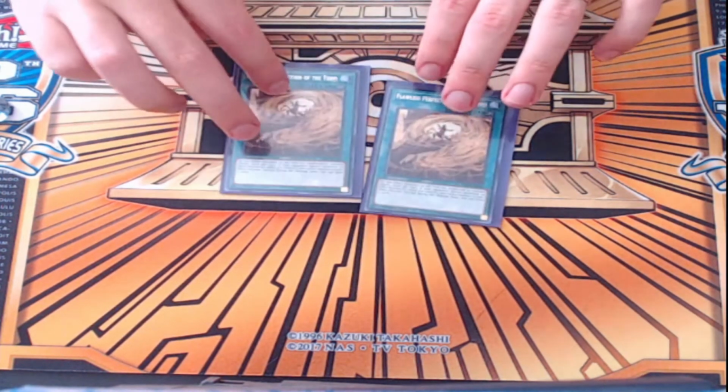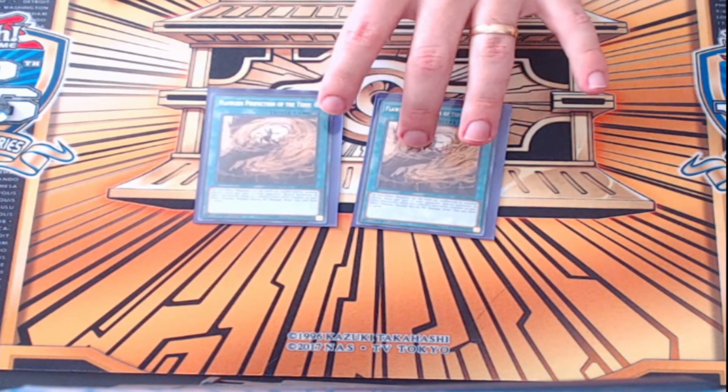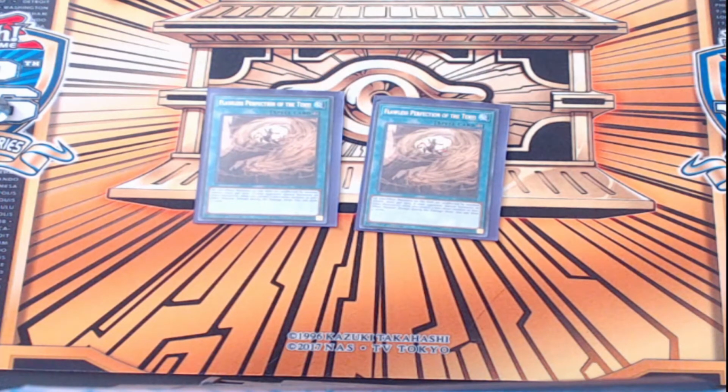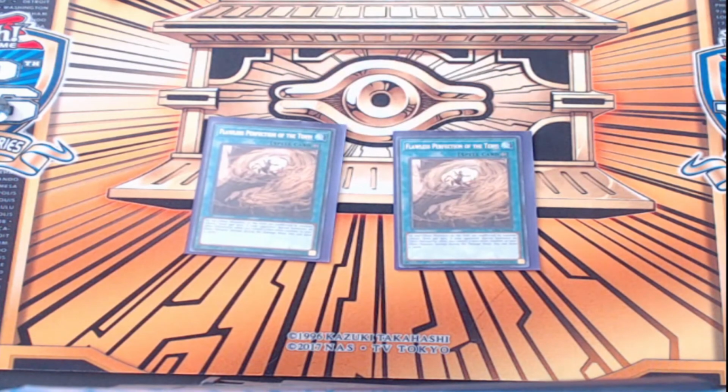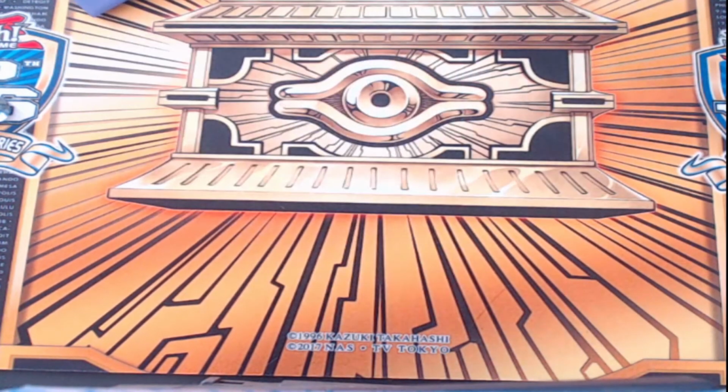Next up, I am playing 2 copies of Flawless Perfection of the Tenyi. While there is no Tenyi or non-effect monsters in this deck, this card does have the interaction of when your opponent special summons an effect monster while you control a non-effect or face-down monsters, which in this deck we will have plenty of face-down monsters. So I will play Flawless Perfection of the Tenyi in order to turn that into drawing cards. Interaction I am quite a big fan of.